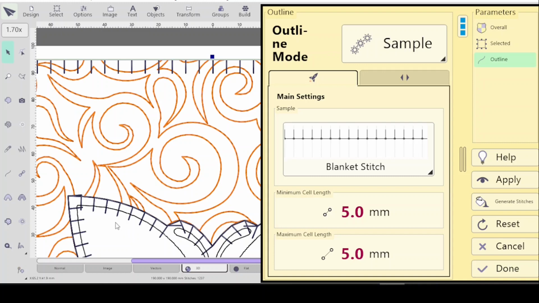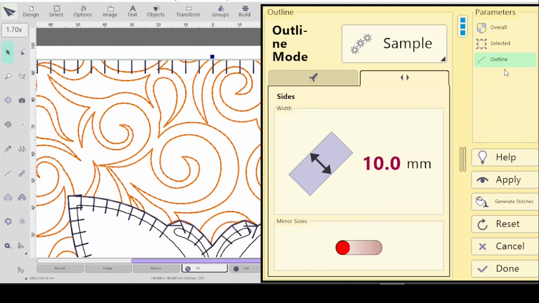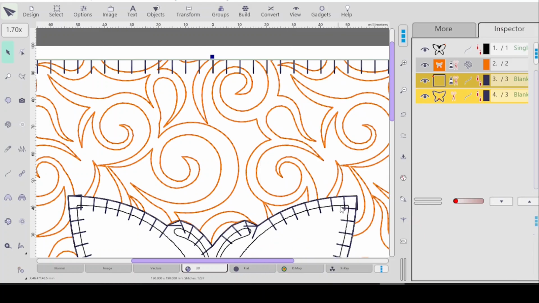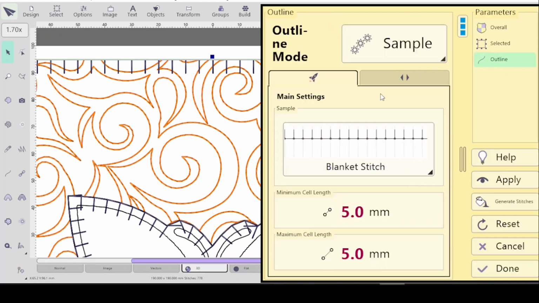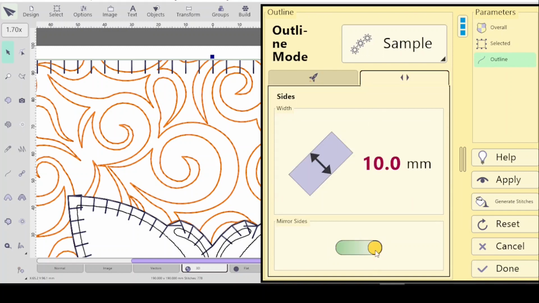So on, say, the butterfly, you may want them coming in, but say on this one, you may want it coming out. So in that case, you would leave it like this for now because we have them both selected. So you would just hit done. And then the one that you want to change, say this one, you would just select that one and then go back into params. Go back into this tab and then mirror that and hit apply, and there you go.